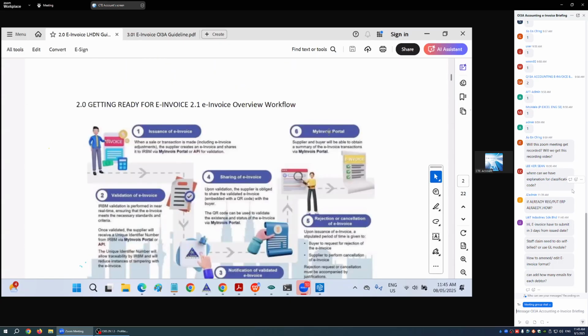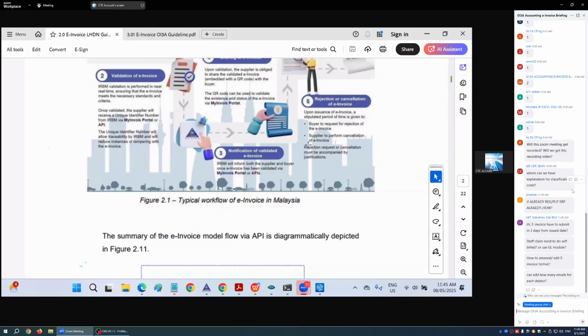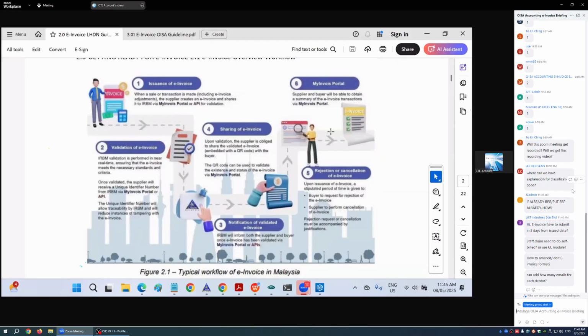Like for example, rental. You have one factory rented out, let's say CTE rents one factory to ABC company. CTE as a businessman wants to issue e-invoice to ABC company.